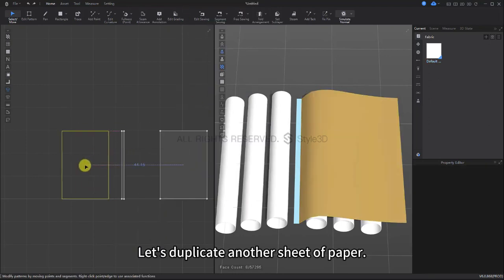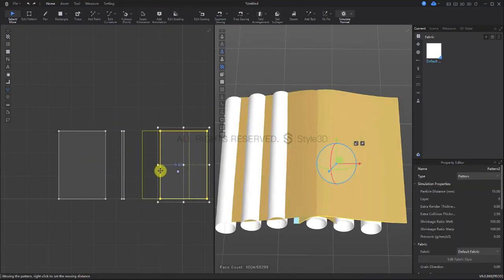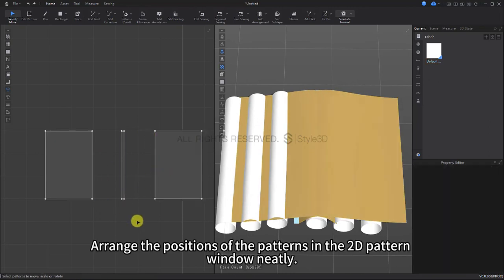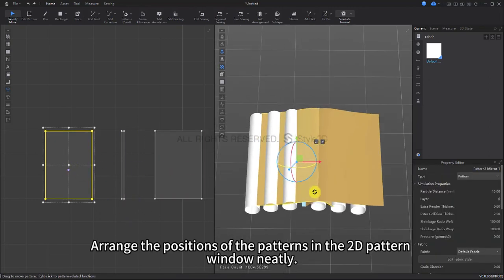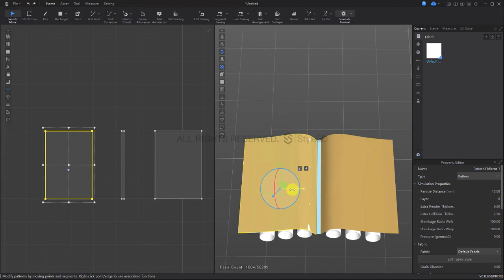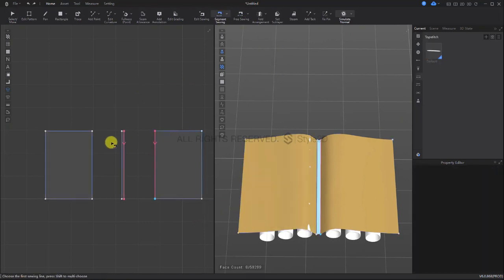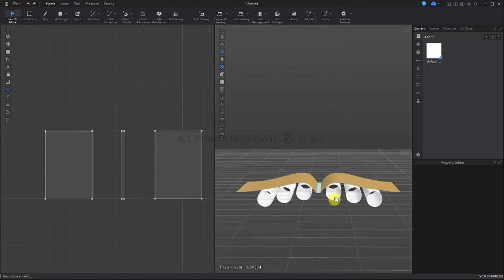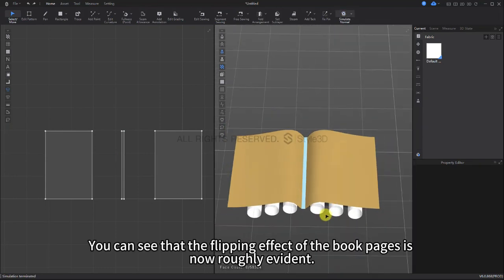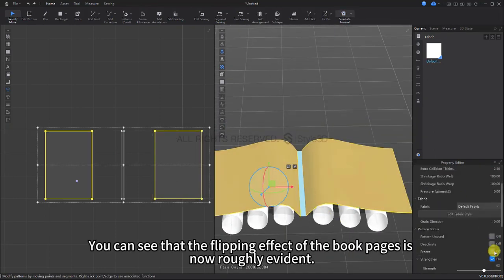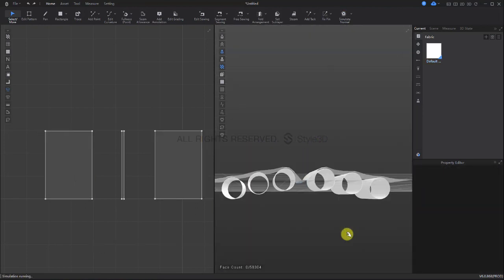Let's duplicate another sheet of paper. Arrange the positions of the patterns in the 2D pattern window neatly. Perform the sewing operation. You can see that the flipping effect of the book pages is now roughly evident.